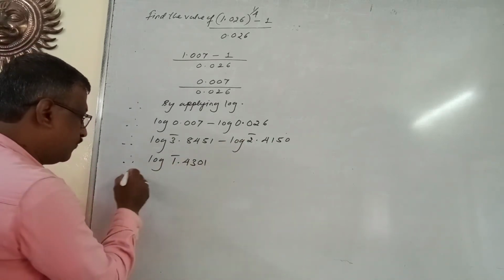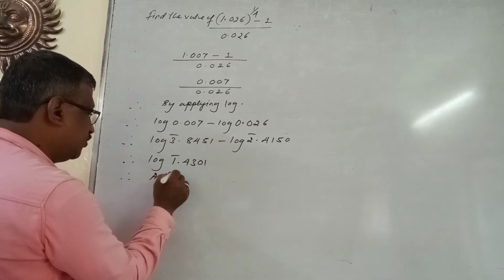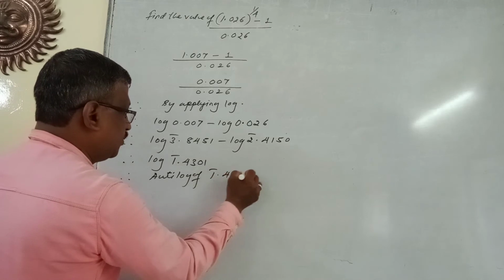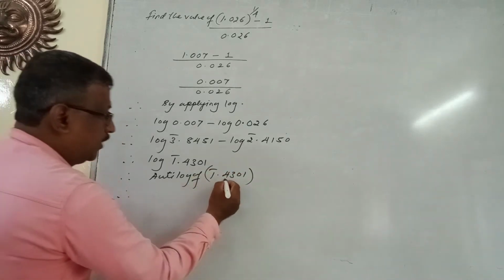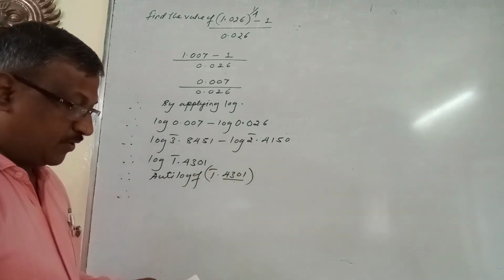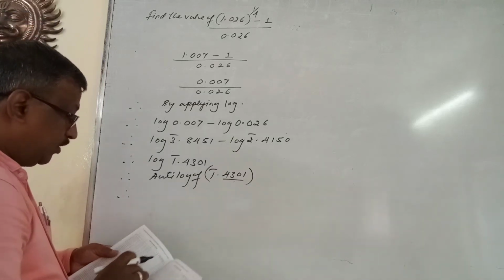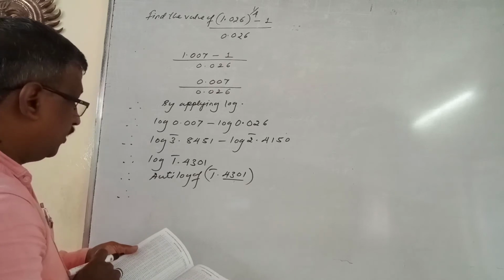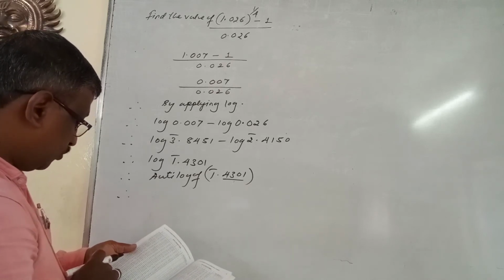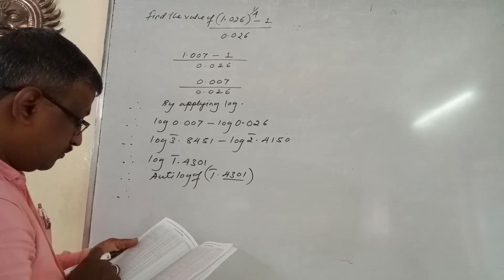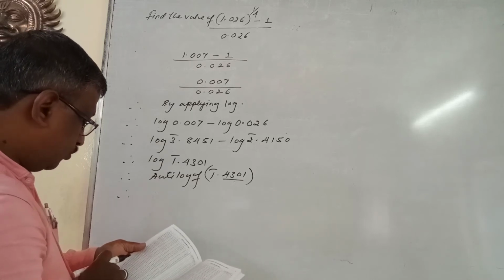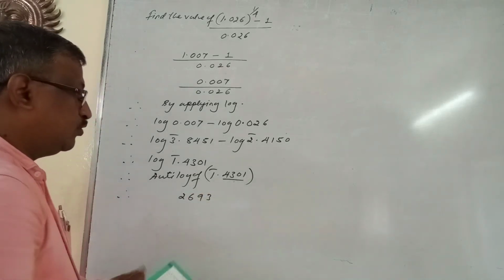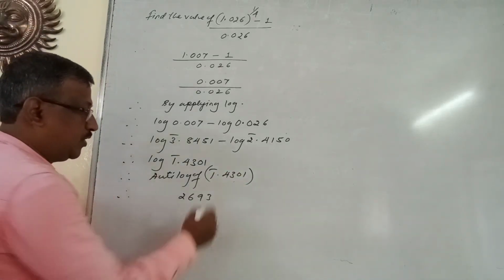Now on the answer you have to go for anti-log. So here you write anti-log of bar 1 point 4301. Now refer this fractional part and find out the value from the anti-logarithm. So in the anti-log you see 0.43 zeroth column, it comes to 2692, and mean difference first column is 1. So add it, you'll get 2693.